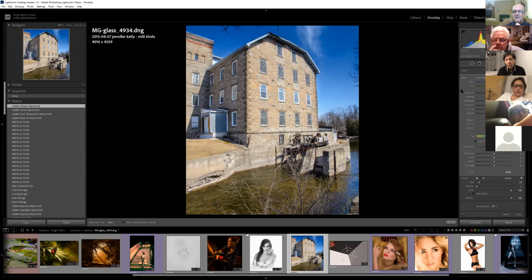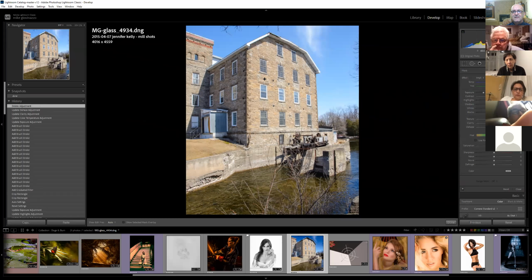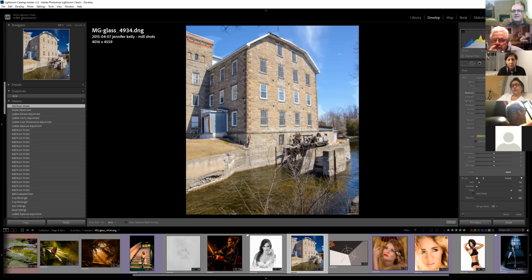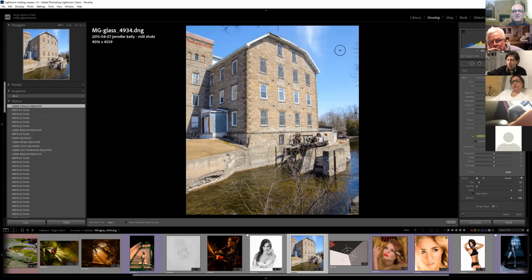I could, in fact, have gone over here and tried painting in the whole sky, right? But the problem is when you try to do that, and I'm being very sloppy at the moment, even if you start to see, right now it doesn't really show too much. There's a little bit I missed, and there's a little bit I missed. But if you hit the O key, you can kind of see a little bit better what you've done, what you haven't done. Because if your change is very, very subtle, then it's hard to see that you missed a spot here or there.